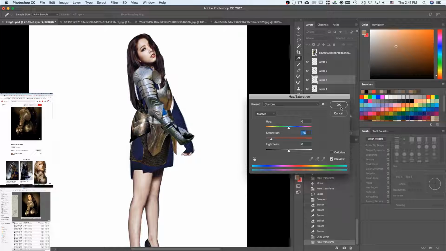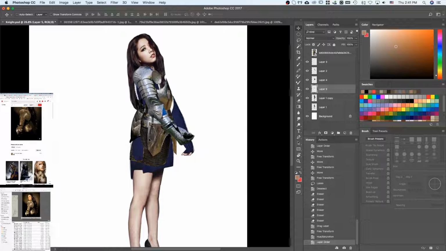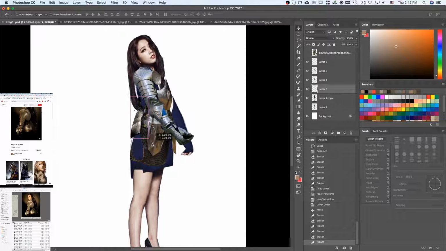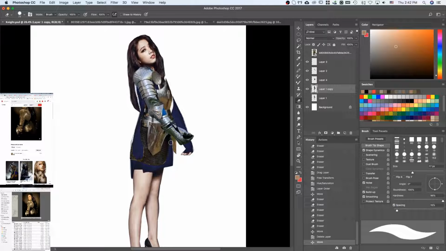If you already learned about the 7 main skills for matte painting, this won't be a problem for you. With the 7 skills, it's very easy for you to tone different parts and harmonize the whole picture.